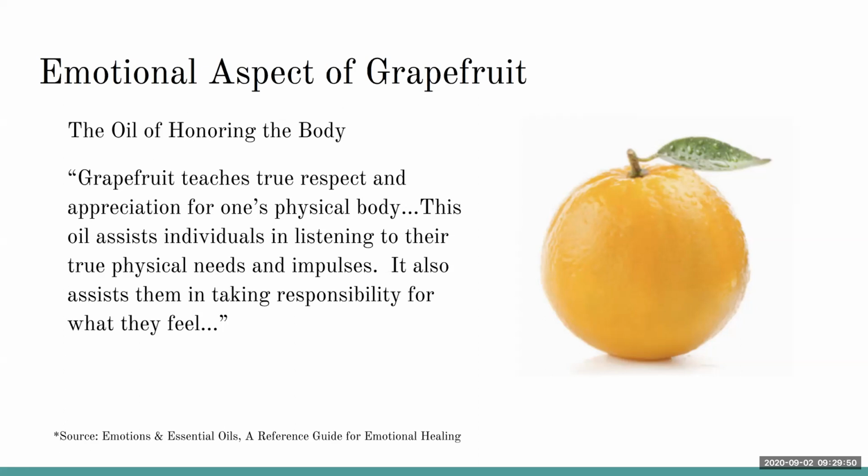One other thing I wanted to mention, and I should have put a slide in here because this always comes up with grapefruit: there are a lot of medications that you have to be careful with and can't have grapefruit. So I just want to clarify that the grapefruit oil comes from the rind, and the rind has a different chemical structure when we distill the oil than the grapefruit juice. If that's a concern for you, I would encourage you to speak with your doctor before taking grapefruit internally. But just a little side note there.